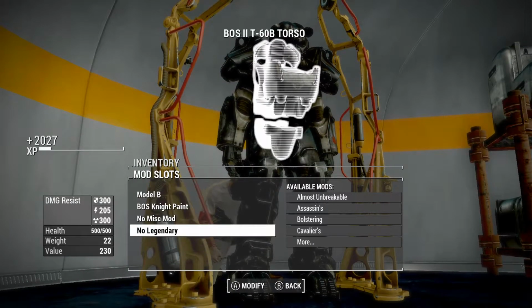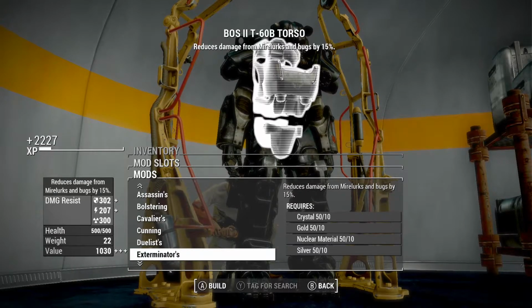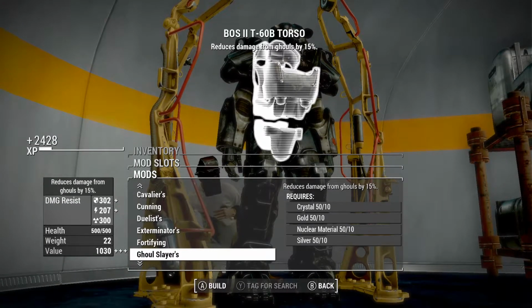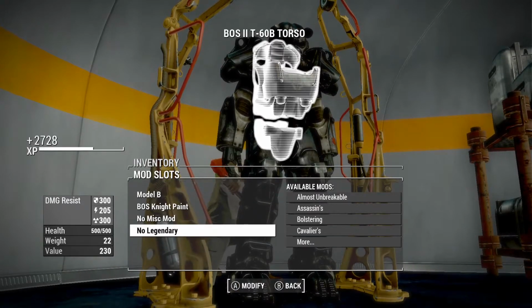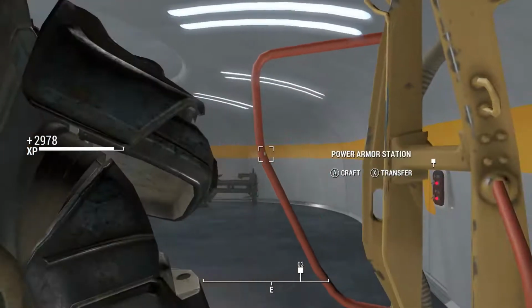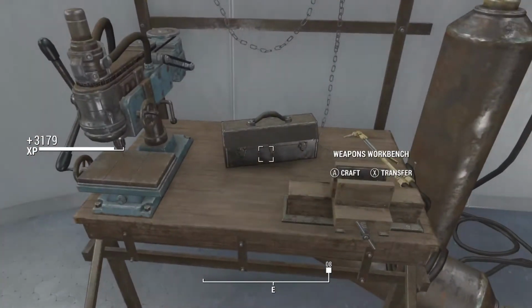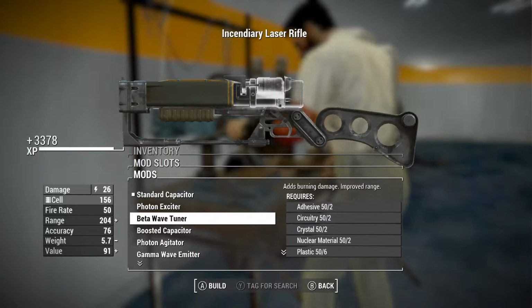Also have a legendary mod. So normally in the game, when you kill a legendary enemy, you get a randomly generated legendary piece of armor or equipment or weapon. This mod just allows you to take some very rare materials, for example, crystal, gold, nuclear material, and silver, and craft a legendary modification yourself. It's convenient because farming randomly generated loot is tedious. It's absolutely tedious. The only way that you can describe it. We're gonna come over here to our bench. See if we can't beef up our laser rifle a little bit.